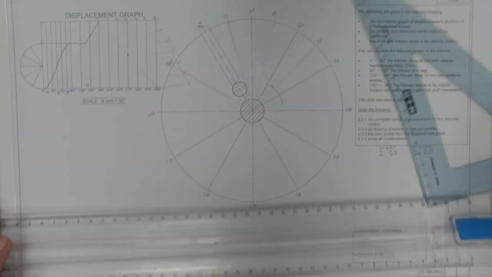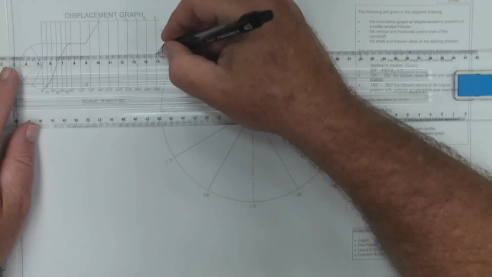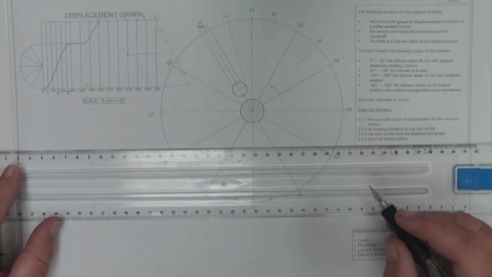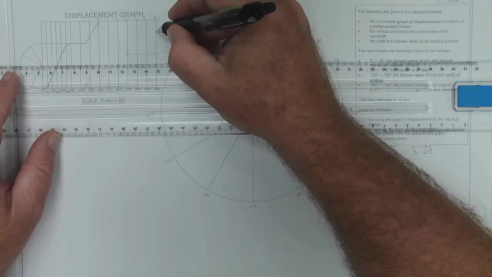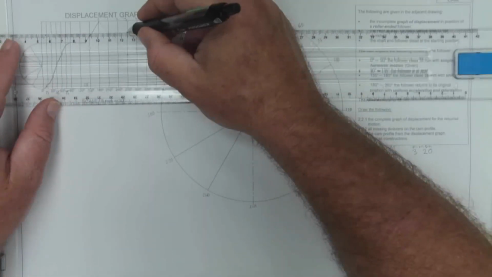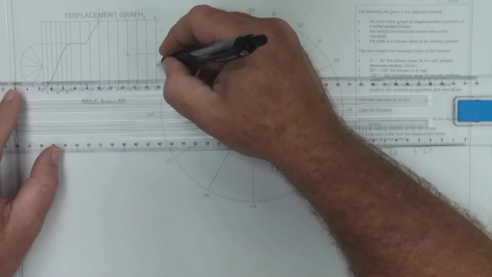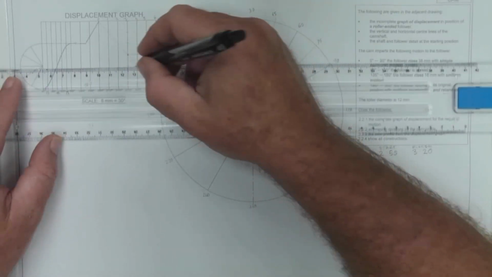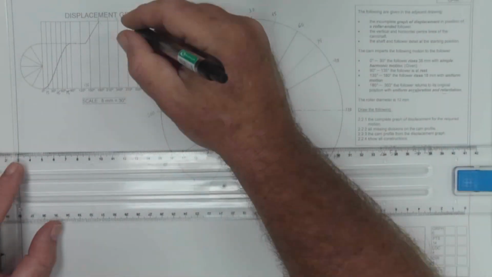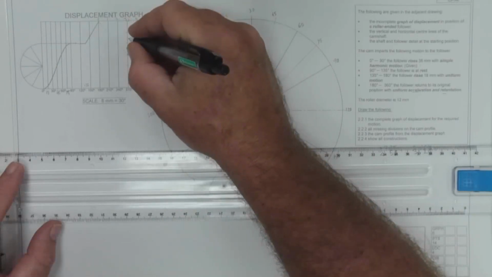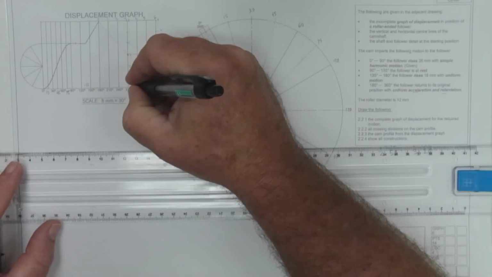Now I check for accuracy quickly that this line 3 should match that point there. And what we're going to do is transfer all of these measurements in. So here is the height at 1 onto the middle line at 3. Okay, so if we mark that off, there's 0, the height 2, 3, 4, 5, and 6.